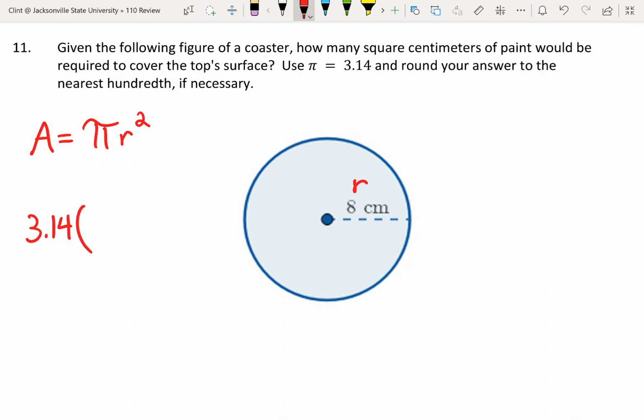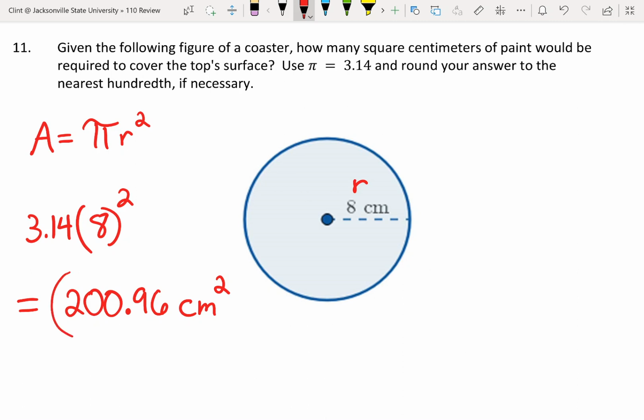Here we got 3.14 times 8 squared. So, yeah, 200. It tells us to leave 2 decimal places, in the hundredths, so 200.96 centimeters squared. So if you see square centimeters, or if you see we're covering it up or painting something or something like that, then that's area. Questions on that one?